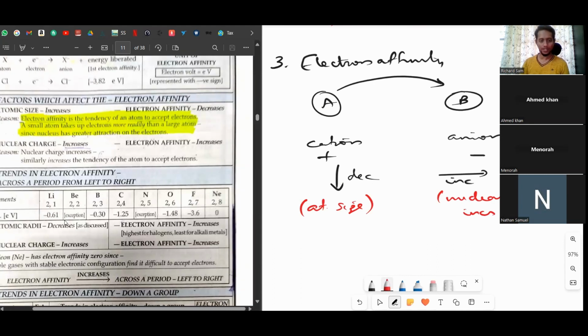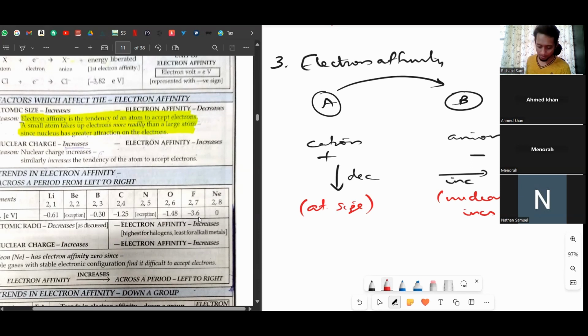What happens as you go to the right? Decreasing. As you go to the right. So don't look at it as a negative number. If you look at negative numbers, it's decreasing. But look at it as a negative charge. So bigger the number, more the charge. And they put a minus because it's a negative charge. Okay. Bigger the negative charge, bigger the value, bigger the energy. Okay. So here minus 0.6, small charge. As we go to the right, there are some exceptions, but generally it's increasing, minus 1.25, then minus 1.48, and minus 3.6. So that number is increasing. Okay, so electron affinity is increasing as you go to the right.